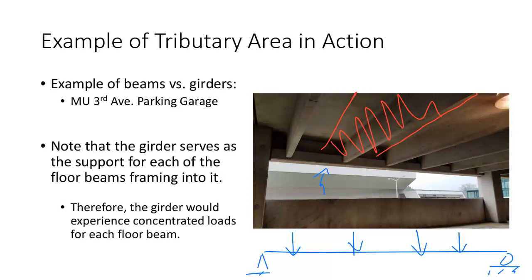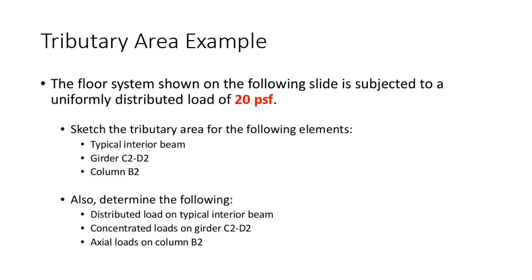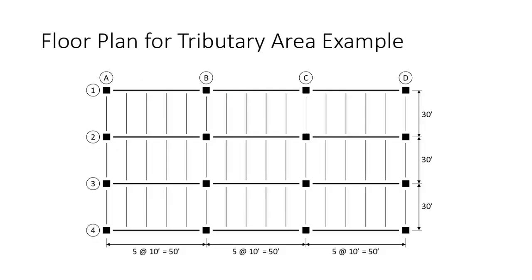And this is what I mean by the concept of system loading, a load takedown, and tributary area. Taking a structure, taking a specified load on it, and turning it into a model that we can then begin the process of design. So what I want to do ultimately today is I want to look at an example with tributary area. I want to take a floor system, and I've got a floor system on the next slide. I'm keeping it pretty simple for the discussion today. And I want to take this floor system and turn it into structural models that we can analyze pretty easily based on our techniques that we've discussed this semester.